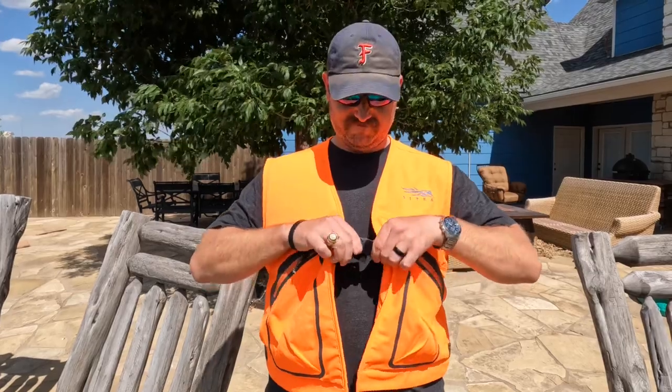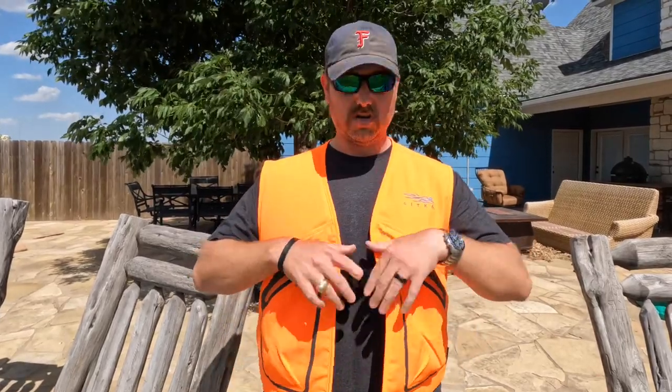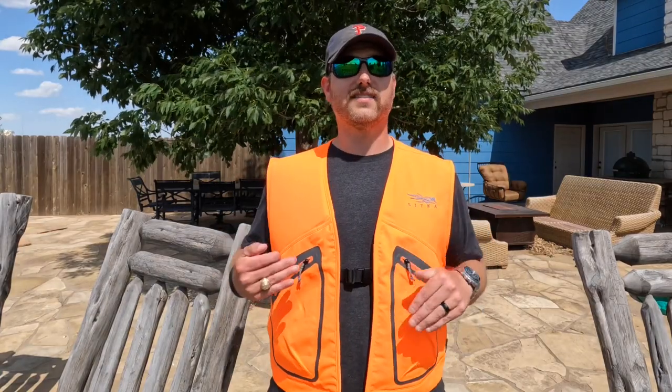With that magnet it's super easy on and off, and it's silent. This is the Ballistic Vest by Sitka Gear — easily the last hunter or blaze orange vest you will ever have to purchase. It is fantastically designed and extremely lightweight, coming in at about 14.4 ounces — hardly any weight whatsoever. So it's easily packable and easily wearable. It is not hot — very lightweight with a lot of airflow.